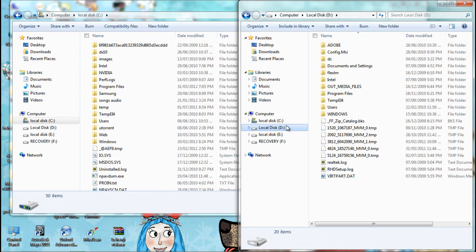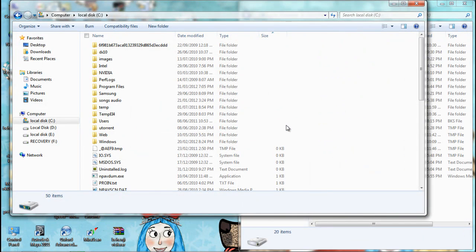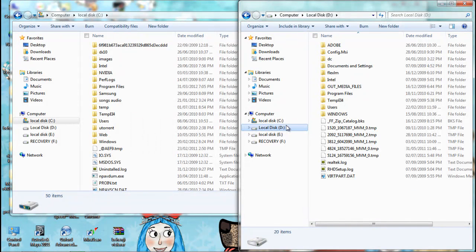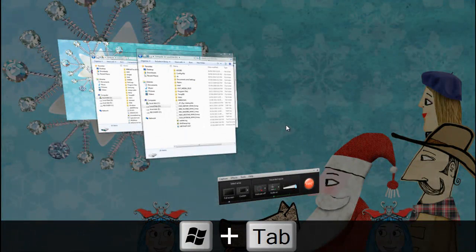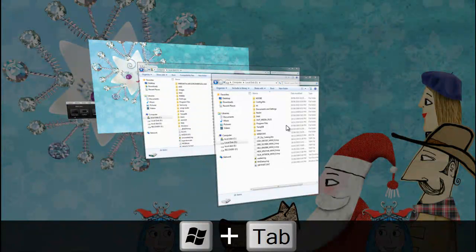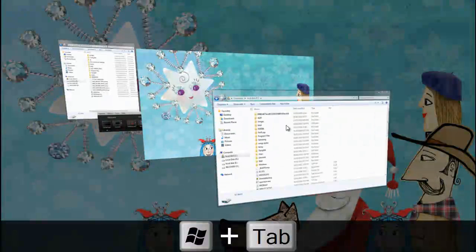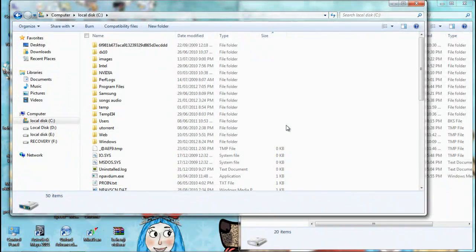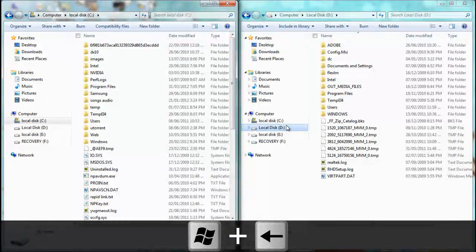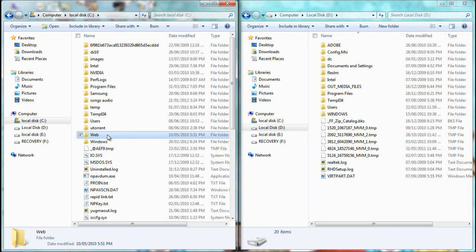Now you will want to press Alt Tab, or let me give you one more shortcut for this case, in order to switch windows. Let me go back to that window again. If you have Windows 7 Professional or Ultimate, you could take advantage of the Windows key plus the Tab key, and now you have all your windows aligned, and you have the option to select between them. I'm tapping the Tab key as I toggle between the windows, and now I have this window selected, and I could use the shortcut which I told you, the Windows key plus the left arrow key, and now I have the windows aligned, and it's pretty easy to copy or move files from one window to another.